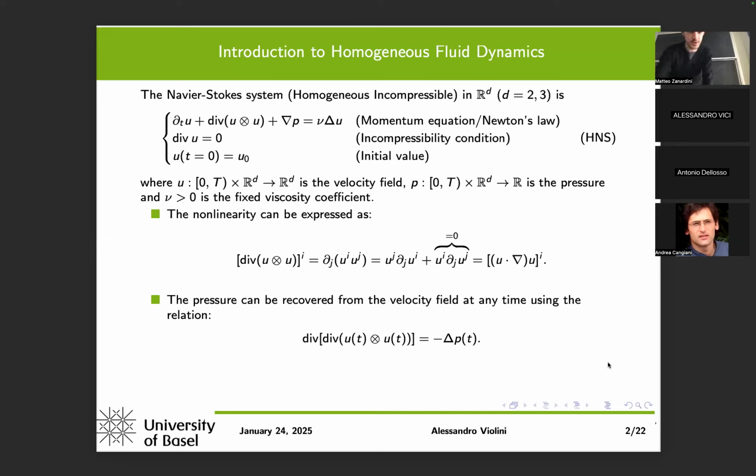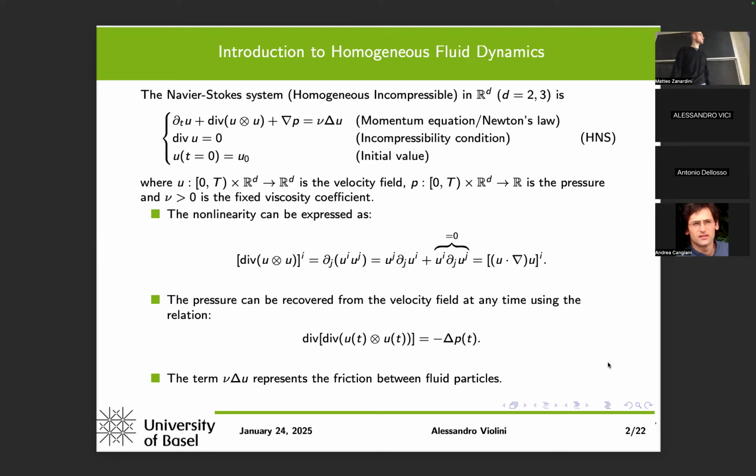And lastly, the last term is simply this one. And this is there just to model the friction between the particles. So I have d unknowns from the velocity field, one unknown from the pressure, which is not really an unknown because it's completely driven by the velocity field. And I have d+1 equations because this is one and this is a vectorial identity.